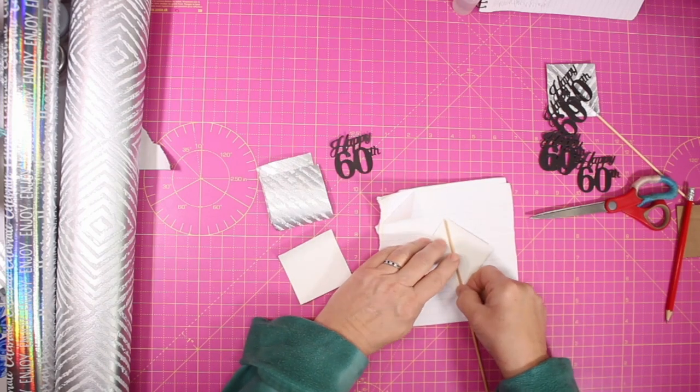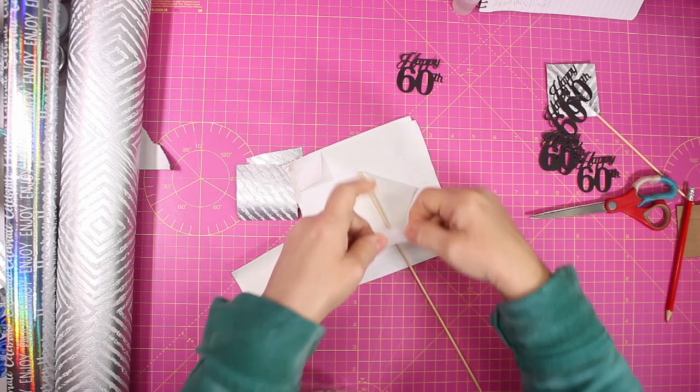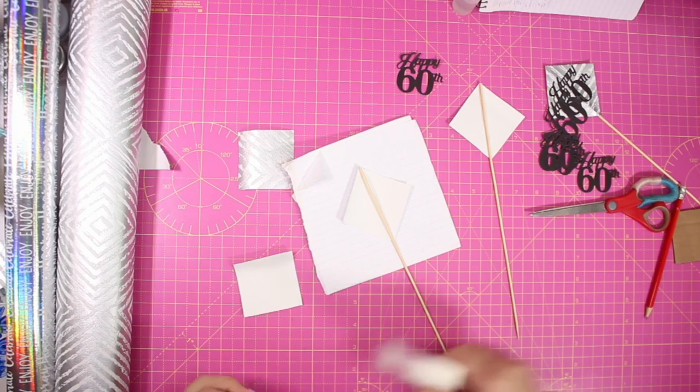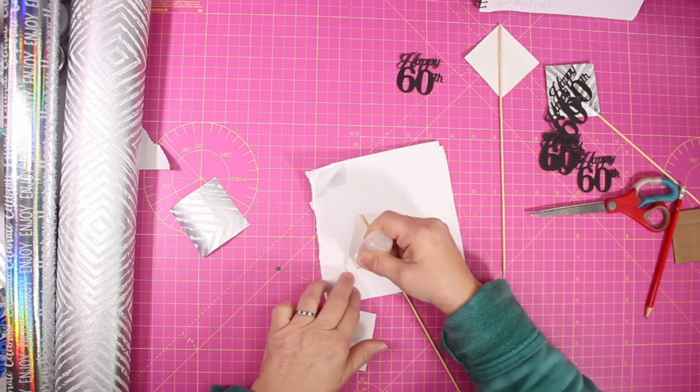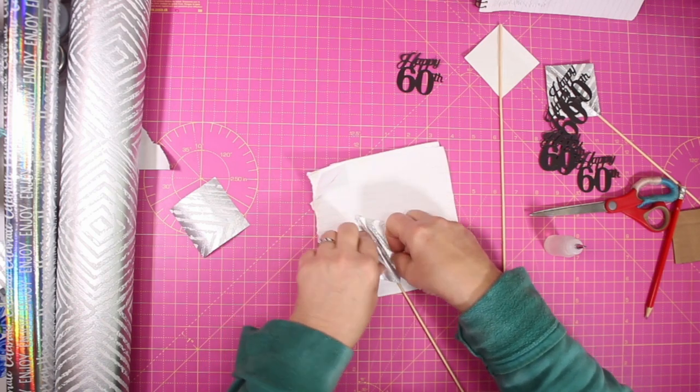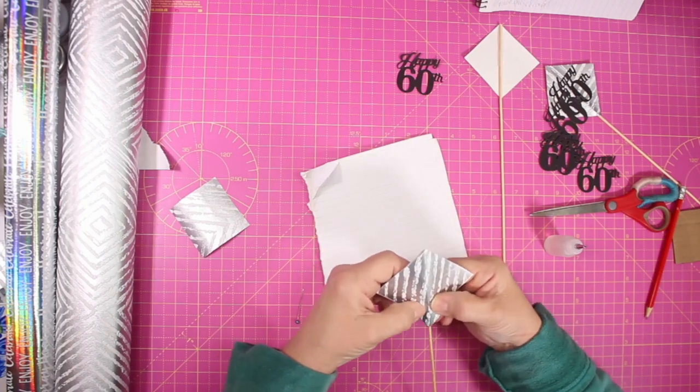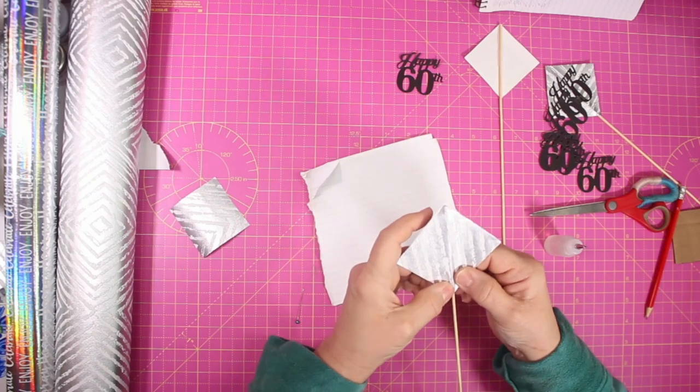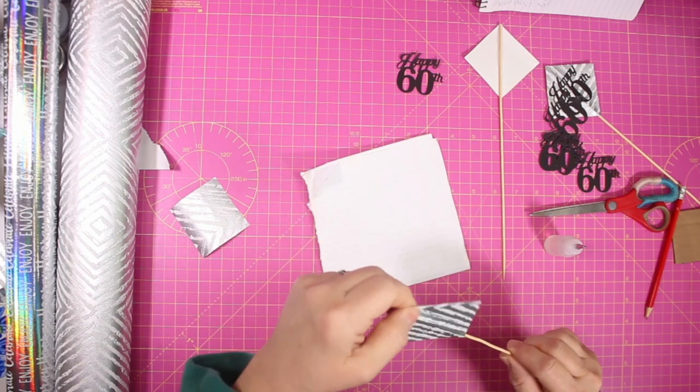We need a bit of scrap paper underneath so that we don't glue onto the mat. I need to have it diagonal so the skewer is end to end. What I've done so the skewer holds in place while I'm gluing it is just put a bit of tape over the top to hold it, using a bit of washi tape. I'm going to use my Kala glue in my little bottle, go around the edges, down the long stick, a little bit in the middle under the stick. Then you've got to line up as best you can because the stick will take up some space, so you will have a little bit of an edge. I can trim around this bit that's not quite marrying up or I can just paint it silver.